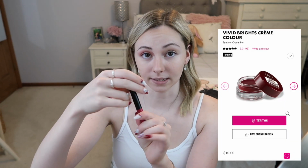It is just not in an eyeliner like bottle like this. For now, I'm using this. Again, I will have the other product I'm talking about linked down below though, so you guys can try that out. So what I'm gonna be doing is I'm gonna be making a cherry.